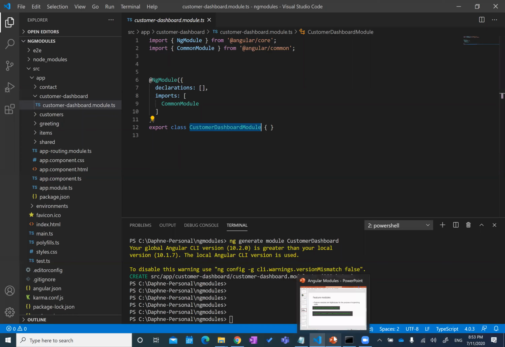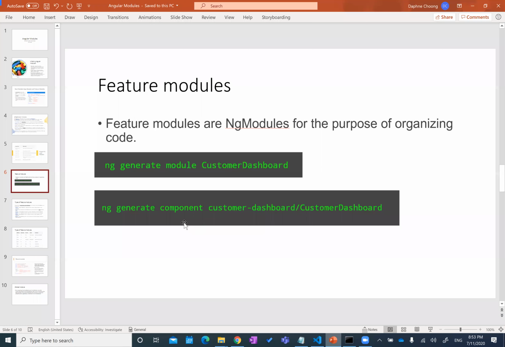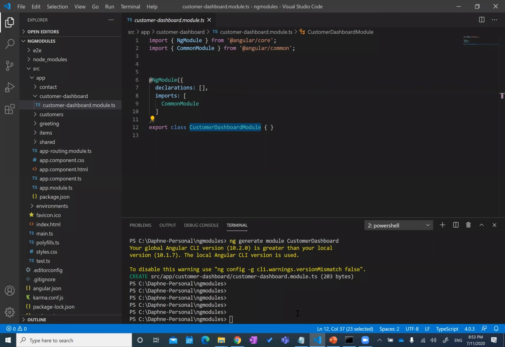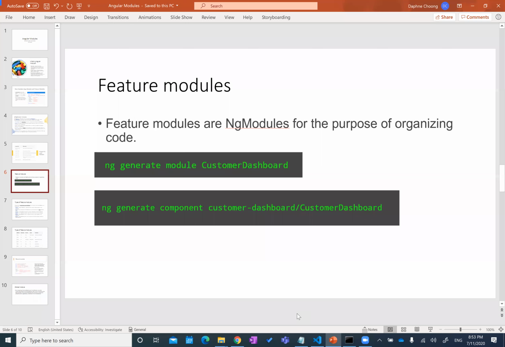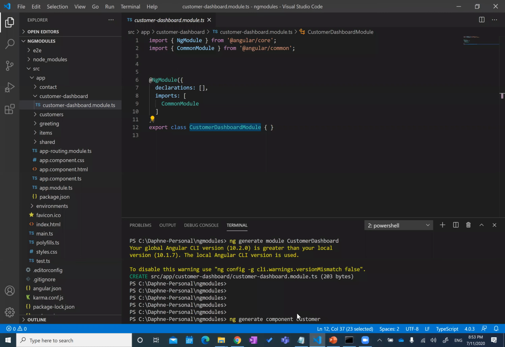Next, you use the command to generate the component. ng generate component. And then we want to put it in a folder, customer dashboard / customer dashboard.